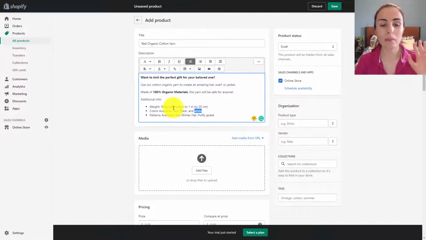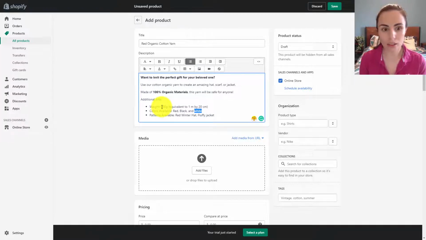As I said before, if this is an actual product that I'm adding to my store, I would be taking much more time into writing the description and into including everything that I should be including inside of this description. Each niche is different. So if you are running a store where you sell iPhone covers, you would be talking in a different way than if you are running a store where you sell water bottles. That's why when you know your niche very well, you should do your research, see how to talk with your target audience, what you should be including inside of your description, and what your target audience is interested in.